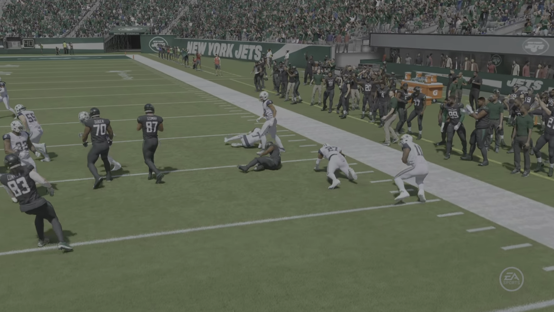First and goal at the one. Now Wilson. That's to Davis. He's got it. Touchdown, New York. A one-yard touchdown pass. And the Jets are on the board first here this afternoon. And all about timing there on that short slant, Charles. Exactly right. That was timed up so well. The route, the throw, touchdown.